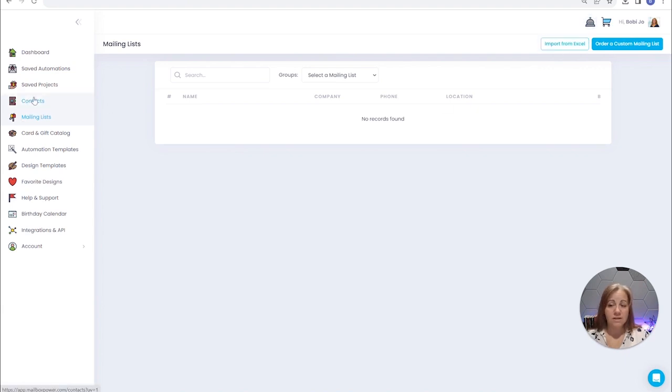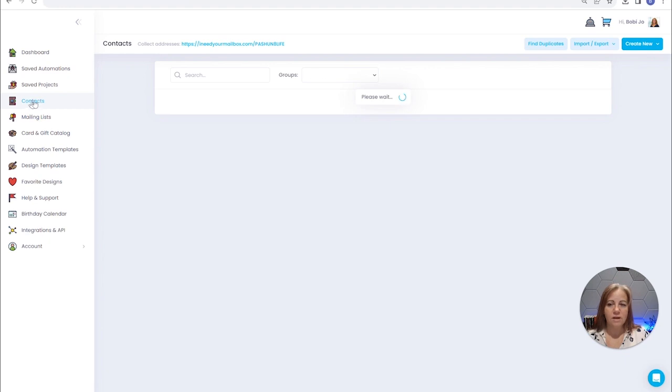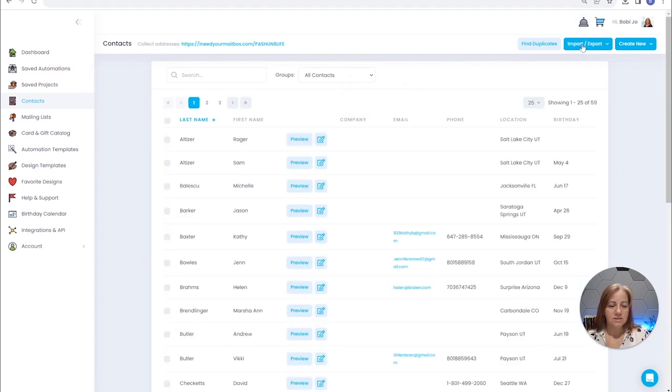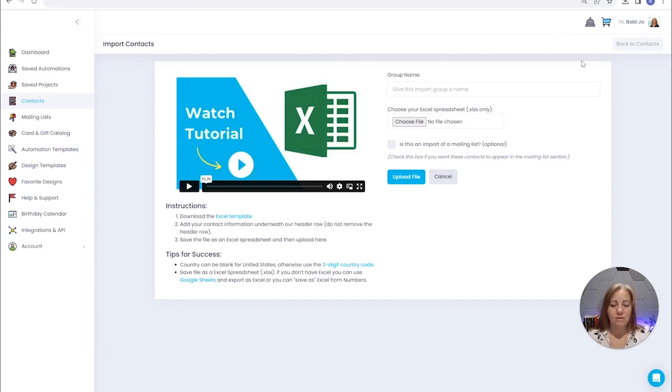Now I can find that here at Mailing Lists. I can also find that here with my contacts. If I come into the Contacts section here, it's up above, but it's going to take me to the same screen no matter what. There is also an additional tutorial video on importing your contacts. Maybe you forget some of the things that we go over. This is a quick way for a refresher.